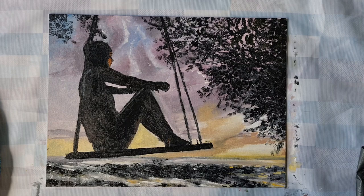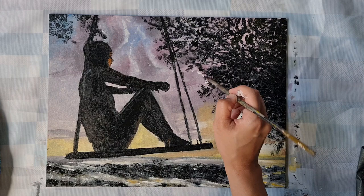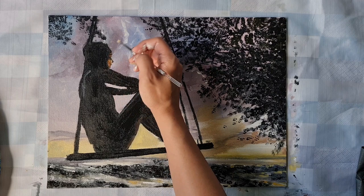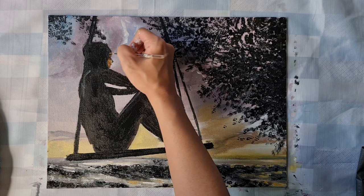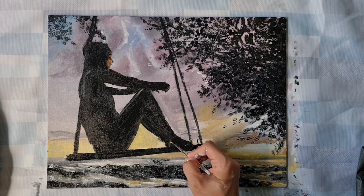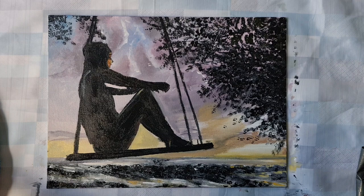Now let's go back to the foliage because I'm not really satisfied with the foliage just yet. Okay, now let's highlight the face. I'm gonna get some white. Right. Let's also highlight this and this. Add some more dark colors.